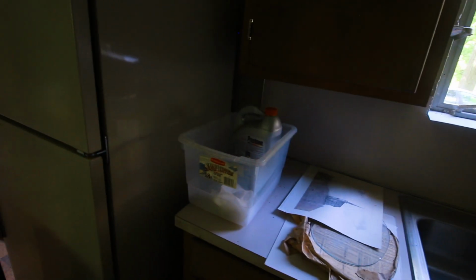I don't know why, I always find touching refrigerators and stuff kind of gross. There's going to be like food and bugs all over it, which is probably a bad fear to have when you explore abandoned places. And then over here, it's just some shelving. It's just a closet with like the heater and stuff over there, but it's a really big closet. I'm just curious about all this stuff. Maybe they just use this as storage.